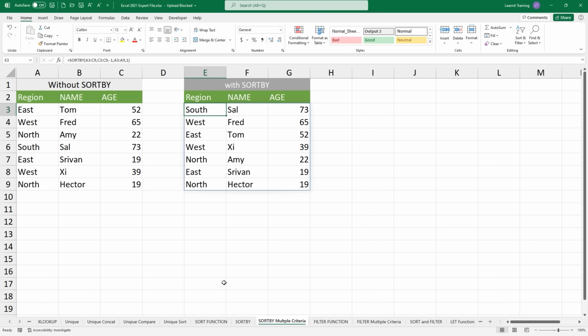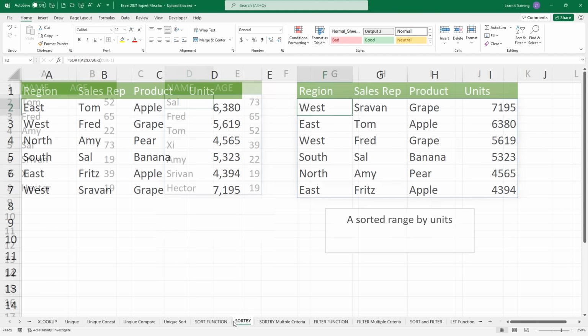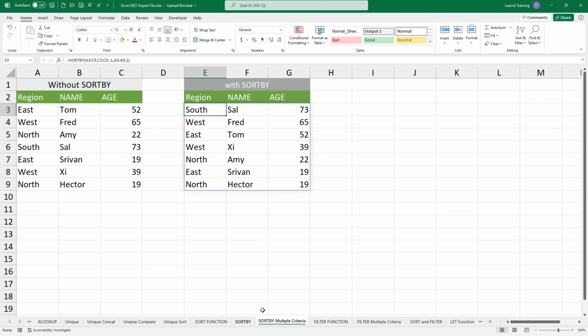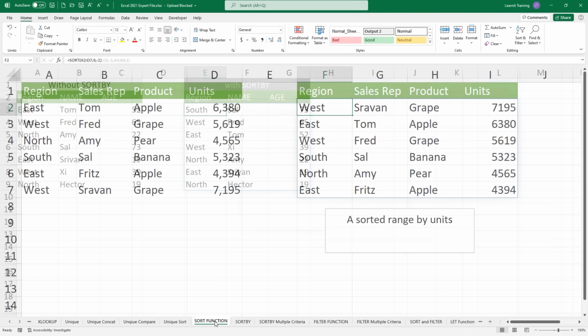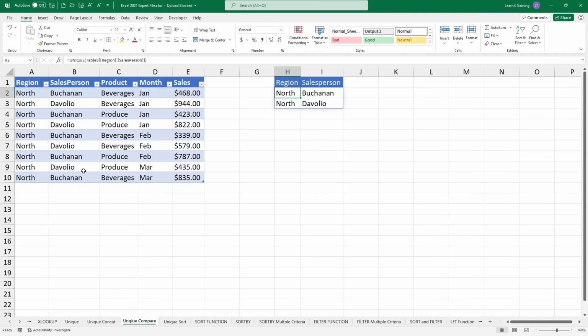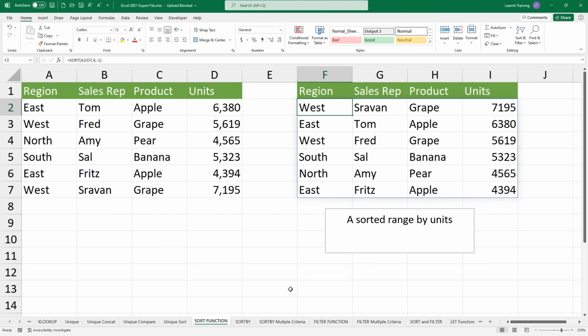I do want you to practice this, all 3 of them. And when you come back, we're going to learn about something known as filtering. And I'm not talking about this little drop-down arrow that we see on some of these columns here. I'm talking about a function that we have called FILTER, and the multiple variations that we can use it with, multiple criteria, as well as how to conjoin SORT and FILTER together. Very interesting stuff here. Go ahead and practice these SORTBY and SORT functions with multiple criteria and come right back.